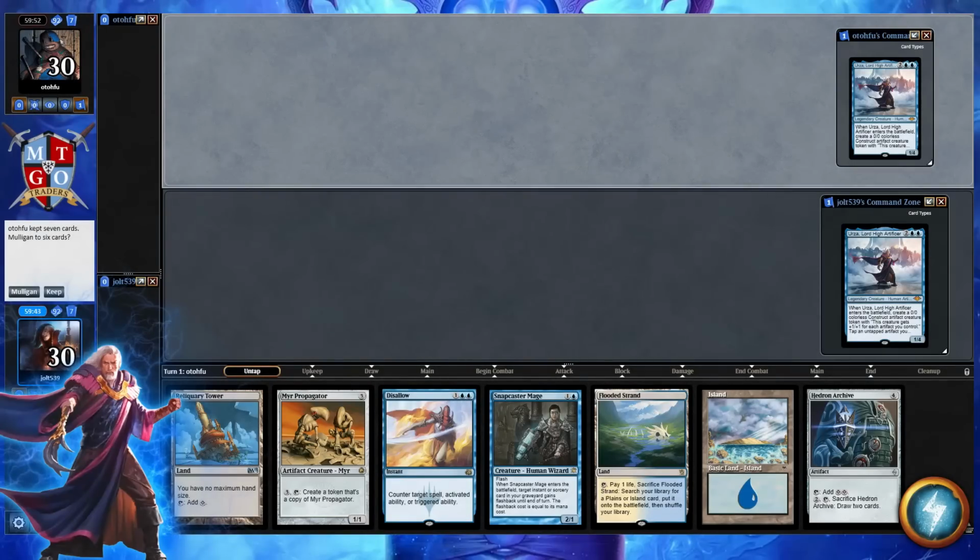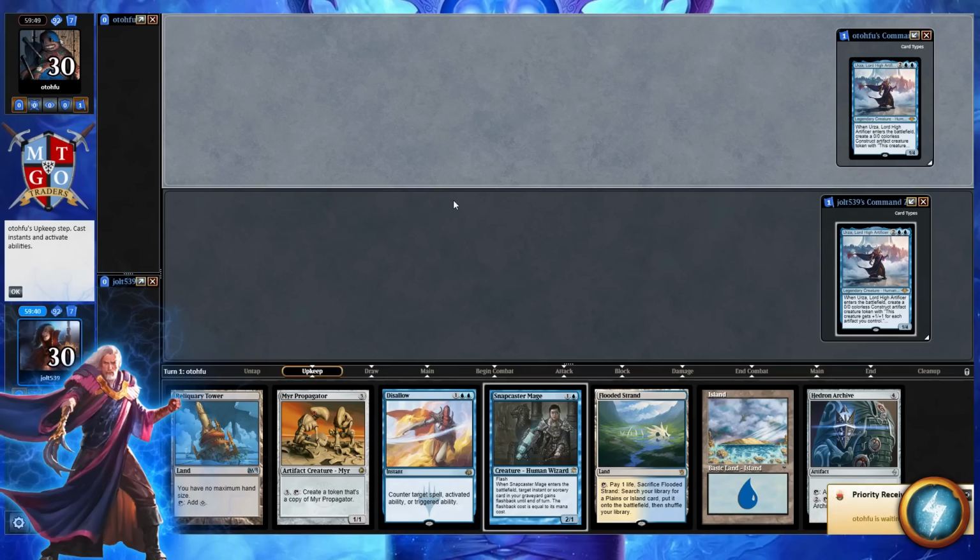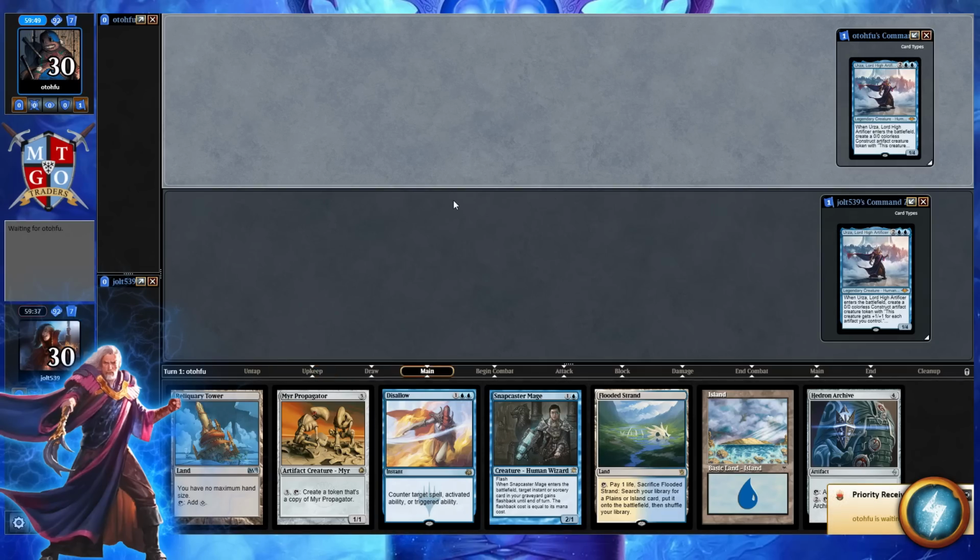Welcome to Urza, Lord High Artificer. As far as opening hand goes, yeah, we can keep on this one. And we're playing against Urza. If you're keeping score at home, we've got the mirror match. Talk about Spider-Man pointing at each other. And our opponent's on the play. So hopefully this will be a fun match.